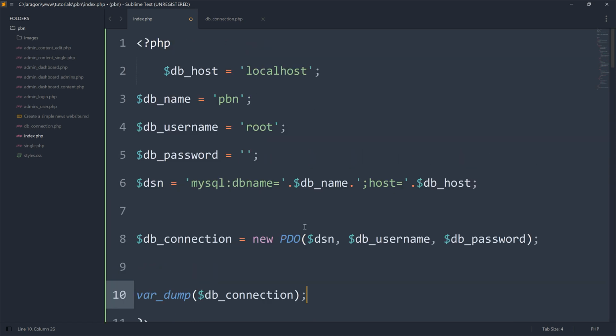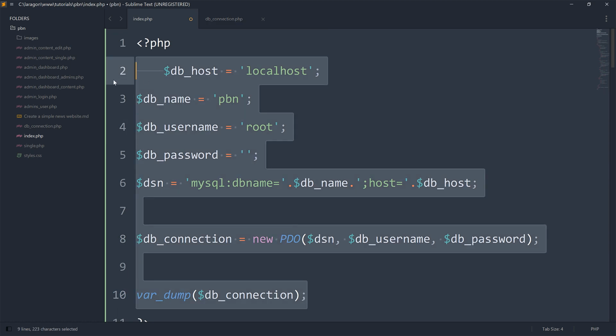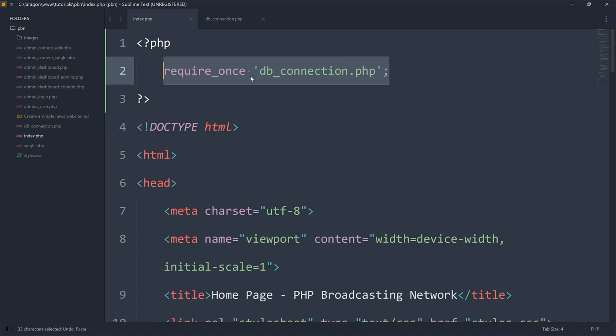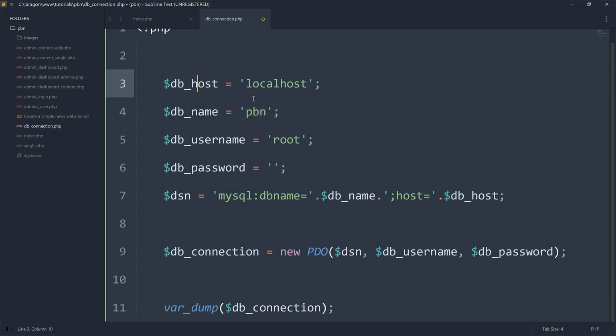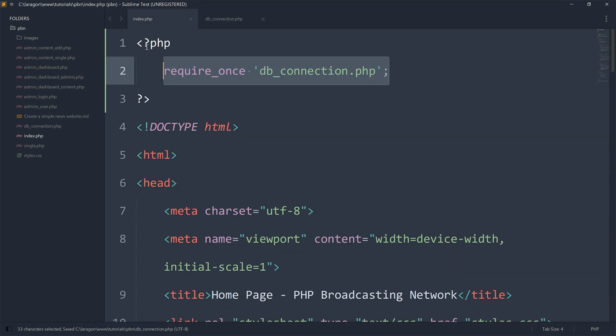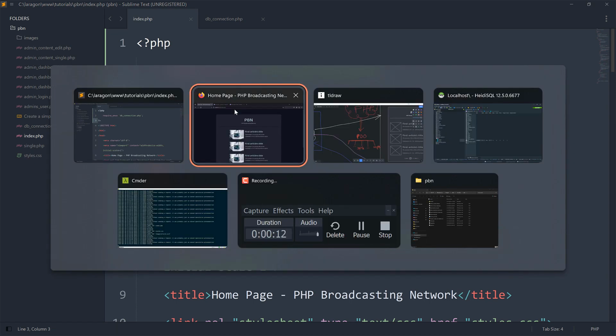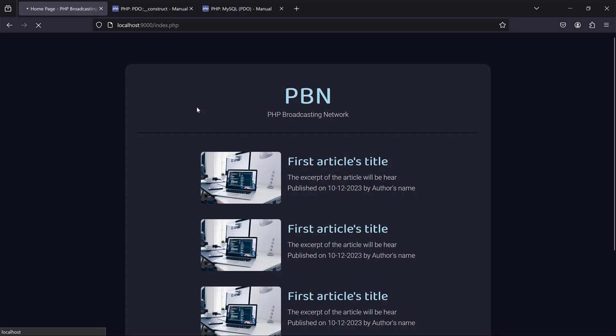The reason we separate all this into a separate file is because we don't want to be repeating this on top of all our pages where we will need a database connection. So it is important to abstract it out into a different file, then take that file and call it wherever we want it, just like this. It's cleaner and easy to maintain. Once that's done, we can now refresh our index page to see if we have that connection. Let's see that.